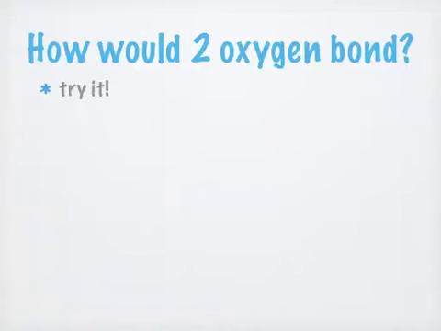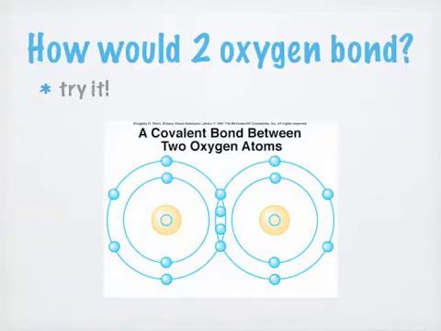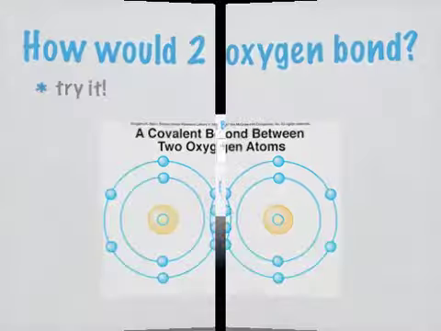So, oxygen. How would oxygen bond? Well, oxygen bonds with what's called a double bond. Sometimes you can't just make a single bond, so it doesn't really work. I'll show you a little better in class with a diagram, but a double bond forms. And if you notice on the outside of each oxygen, 1, 2, 3, 4, 5, 6, 7, 8. They feel like they have 8 if you go around, but they actually each have 6.